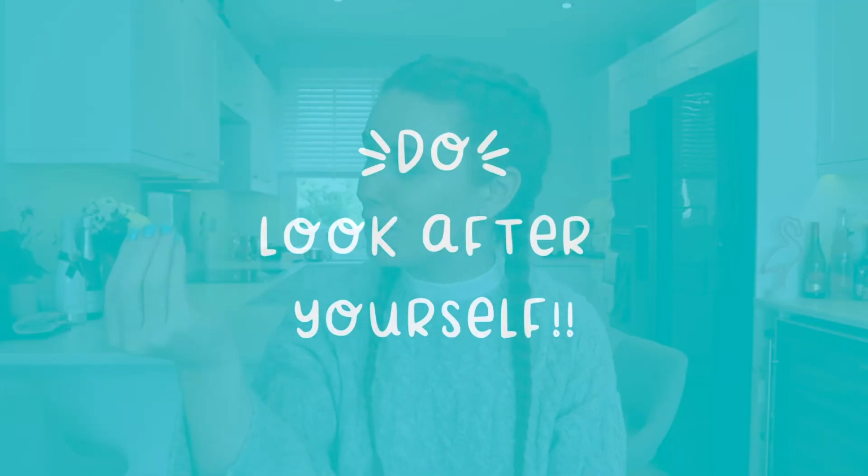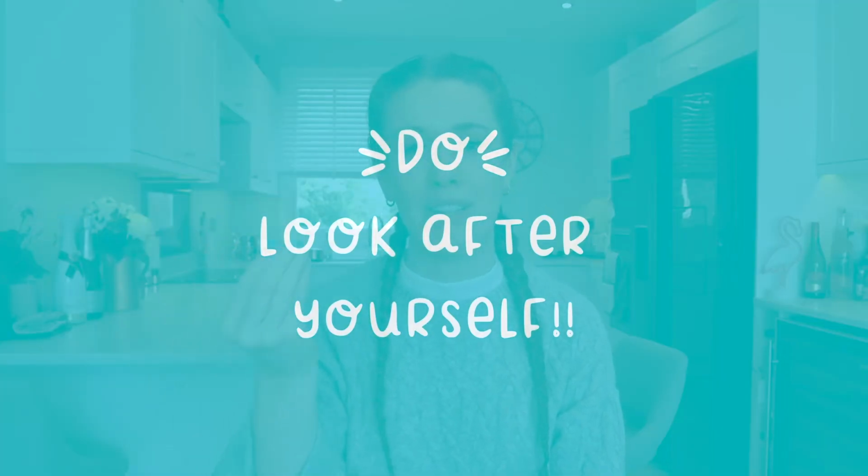An absolute must for me was to look after myself and make sure that I was still healthy and not running myself into the ground, because I would not have been able to speak for 3 hours had I not had my proper sleep, been eating properly and been exercising. I wouldn't have been able to hold that conversation. So looking after myself was one of the best things that I could do in that run-up. So pretty much that's how I prepared.